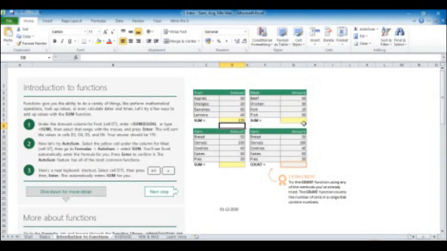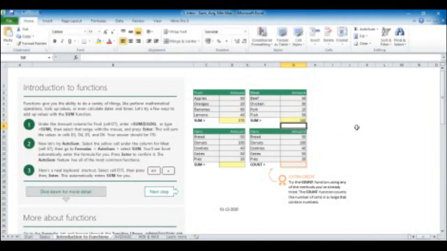Now there is also an AutoSum function. Just click here where you need the answer. Go on the top. Here is the AutoSum function. Here you can select sum, average, count, min, max. We want sum. Once you click it, it automatically selects the range which is just above it and press enter.